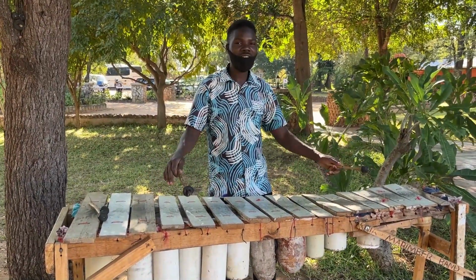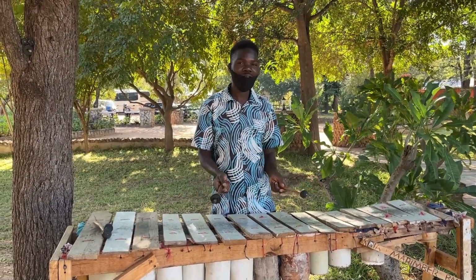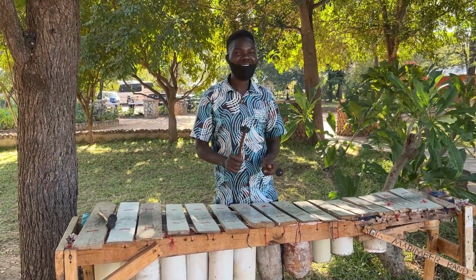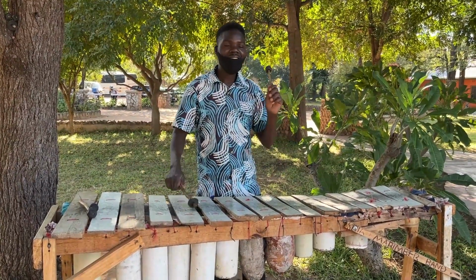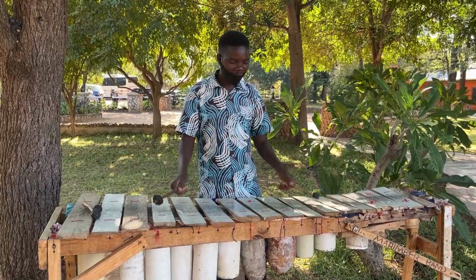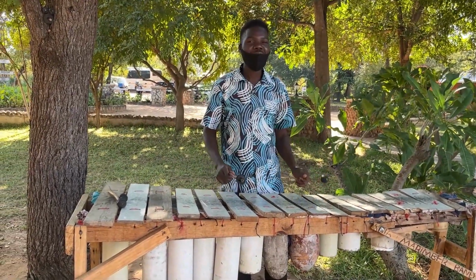This one is called marimba. Oh. We call marimba, but in English, it's xylophone. Oh, it sounds real. You're really good at it. Oh, thank you.